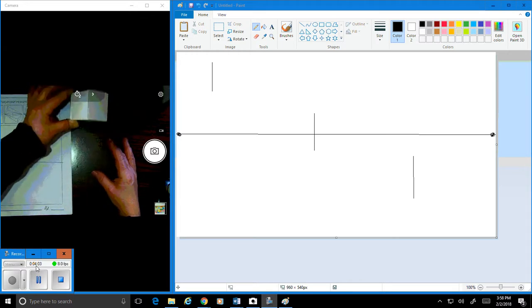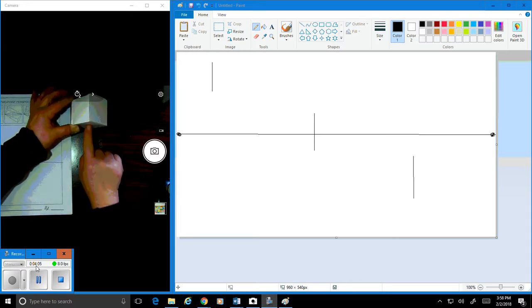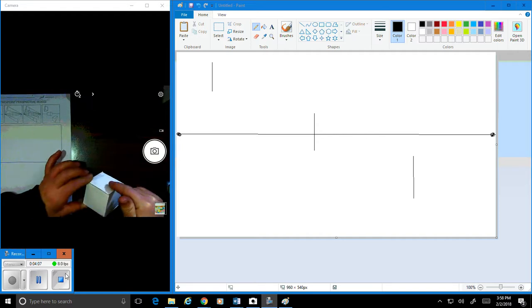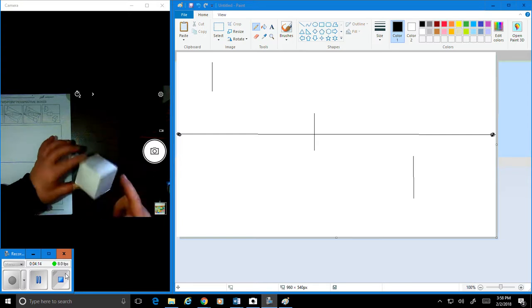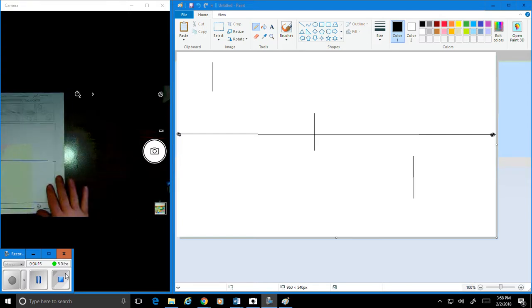It may be above us, or excuse me, above where we see the bottom, or it may be below right here where we see the top. But in this example, we're going to see the left, the right, and then we're going to see the bottom and the top based on where it's at.